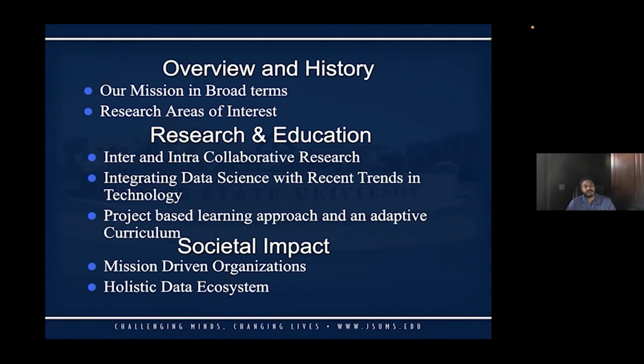We at Jackson State University are contributing to a smaller extent to the bigger goal of making the job easy for the mission-driven organizations. And we're trying to develop a holistic data ecosystem where we could share the data, creating an open platform to ensure that the data has the desired social impact. This data ecosystem for social research includes policies for securing the data, skills required to perform effective analysis, and the abilities and limitations of the public organizations that are the intended beneficiaries of the proposed research at Jackson State.